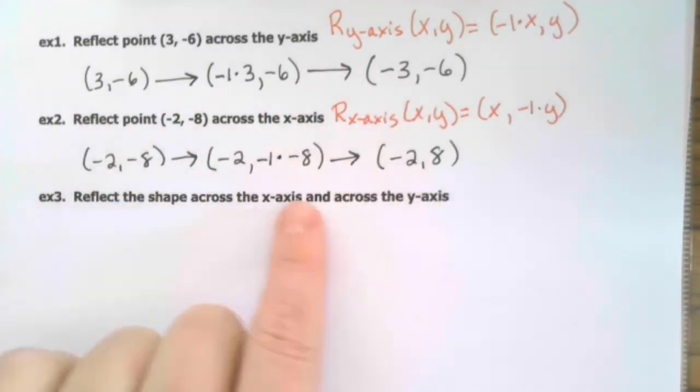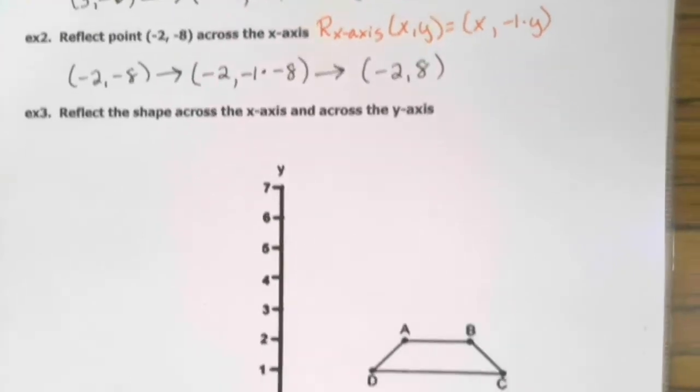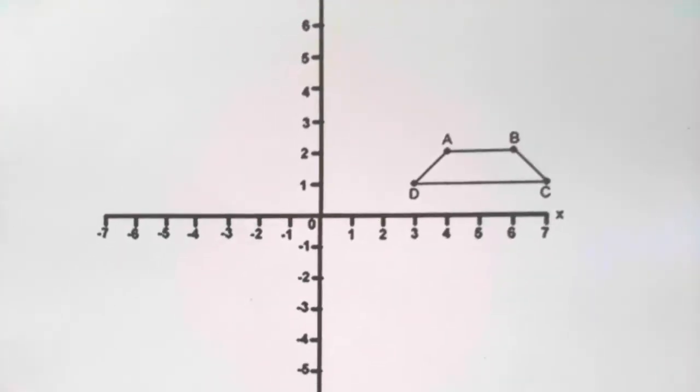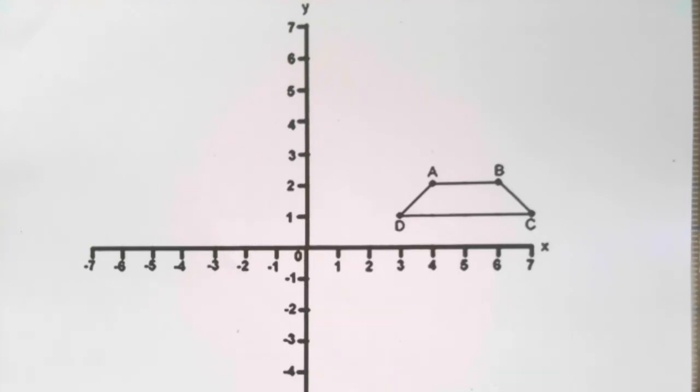And that's really how you can show your work on your homework. That shows what you did and why you did it. Okay, exercise number 3. We're going to reflect the shape across the x-axis and across the y-axis. We're going to do this using the graph. It doesn't look like the squares on the graph paper printed out very well, so we'll have to do a little bit of dot counting. Sorry about that. All right, let's start with across the x-axis.